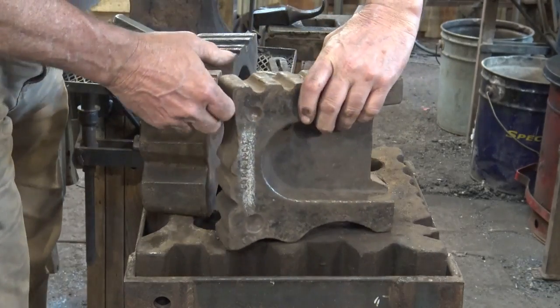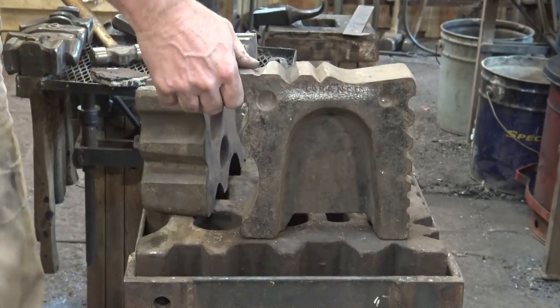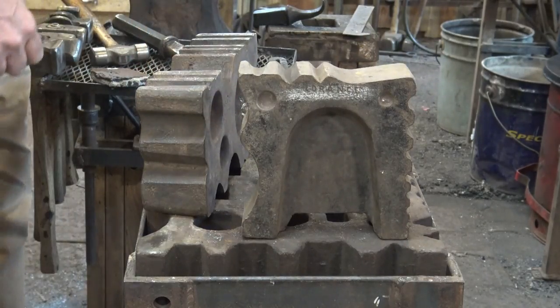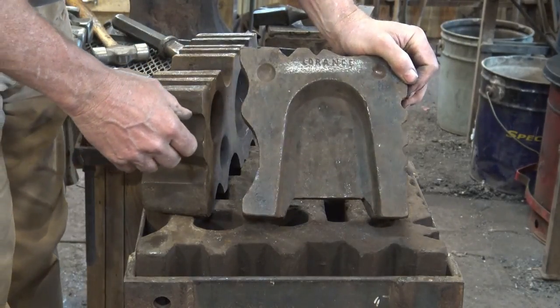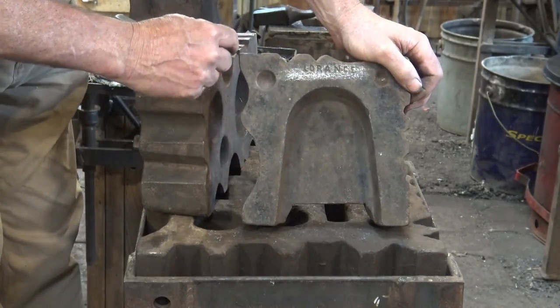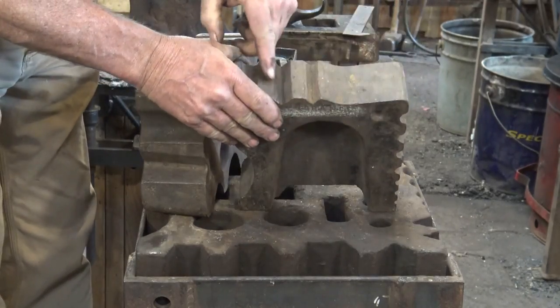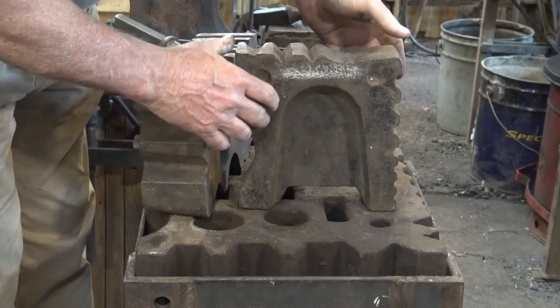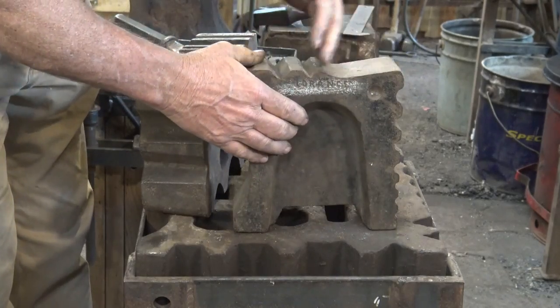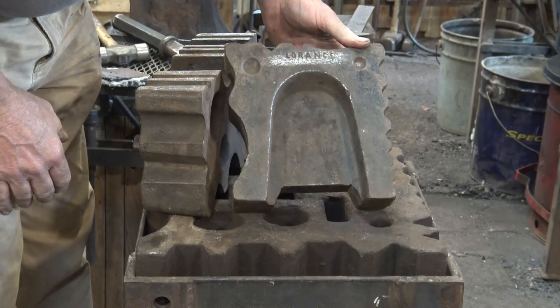This other little swedge block is a Lorentz swedge block. You might be able to read the name on there. And again, it has the usual collection of half rounds. It's got some tapered half rounds. It's got V-swedges in it. It's got some unusual shapes here that I'm not sure what they're supposed to be for. Don't use them very often.